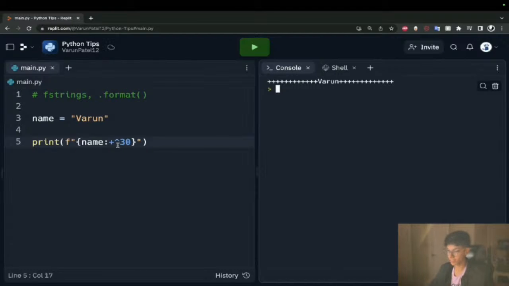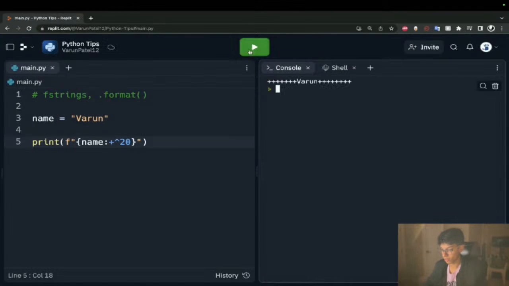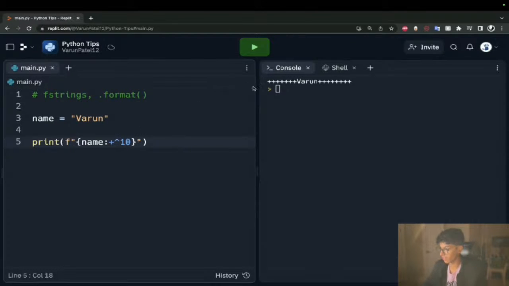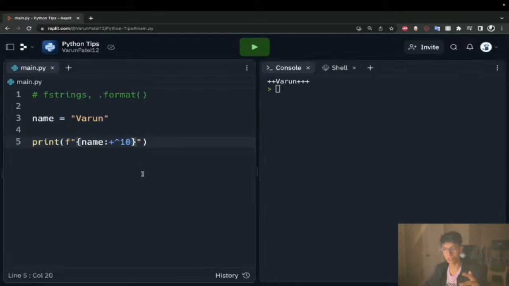And then the last thing is, how long do you want the entire thing to be? We're adding this padding, the plus signs, and formatting this in the middle, but how long is the full thing going to be? Well, this whole thing is 30, so if I make it 20, it should get shorter. And if I make it 10, it's even shorter, but I'm still trying to even out the padding on both sides. So that is a great way to really easily, and this is pretty elegant in my opinion, format those strings beyond just embedding them.